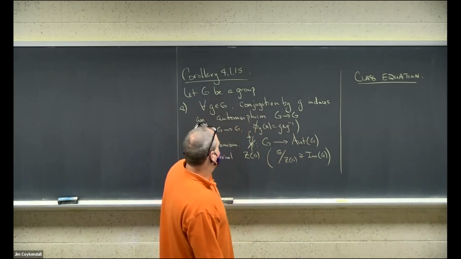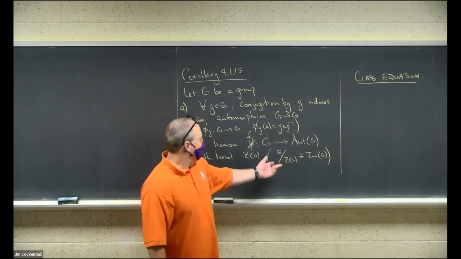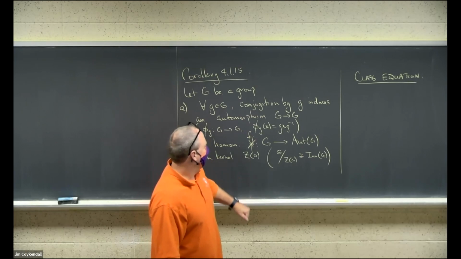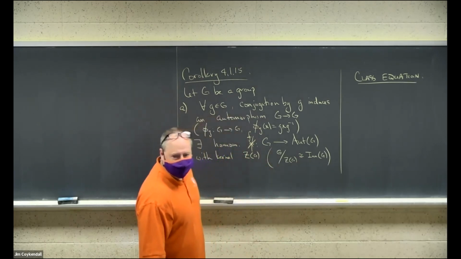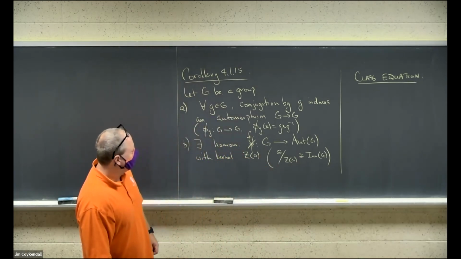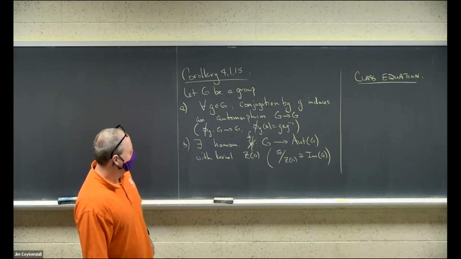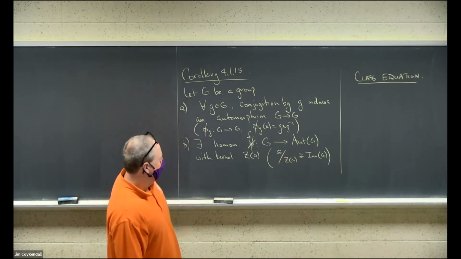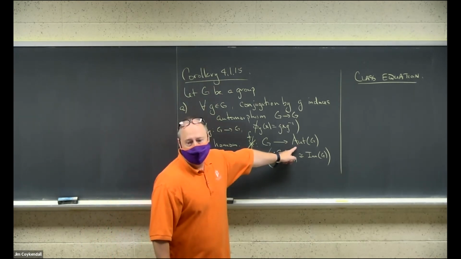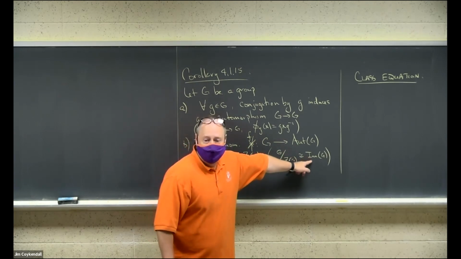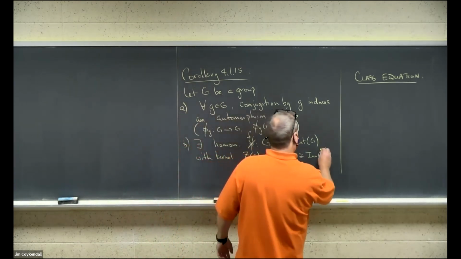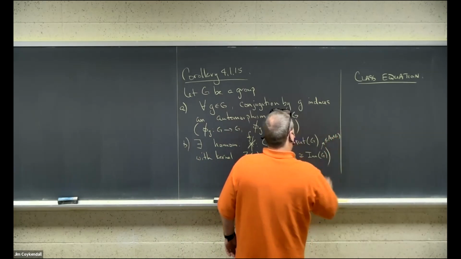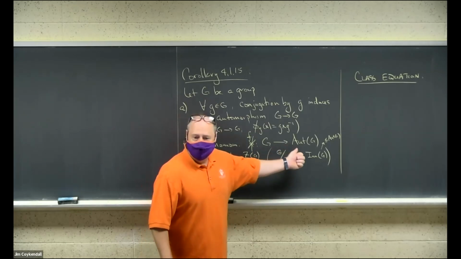Kernel is center. So this is from an old homework problem that G mod the center of G, that's the kernel of this automorphism, is isomorphic to the inner automorphism of G. We use the first isomorphism. So the image should be F, right? No, because it's not necessarily onto. This is the image. This is actually a subgroup, and the subgroup is precisely the image of this map, right?